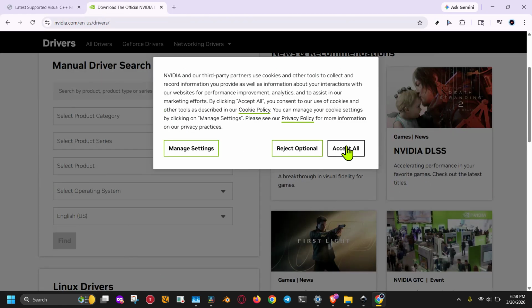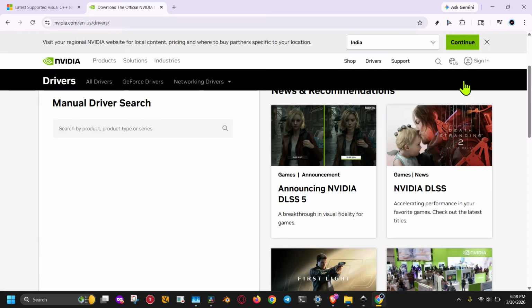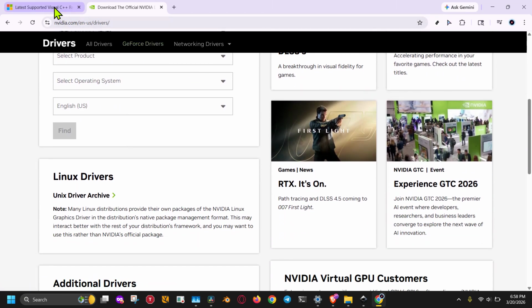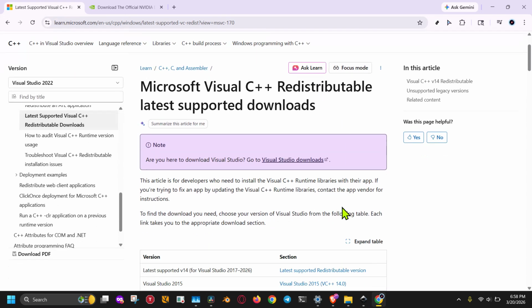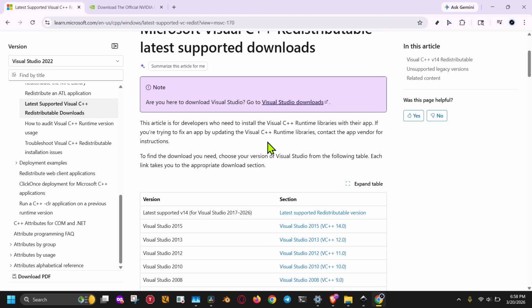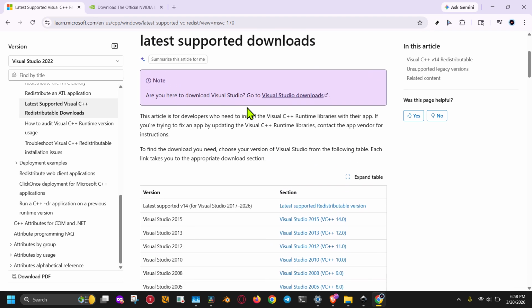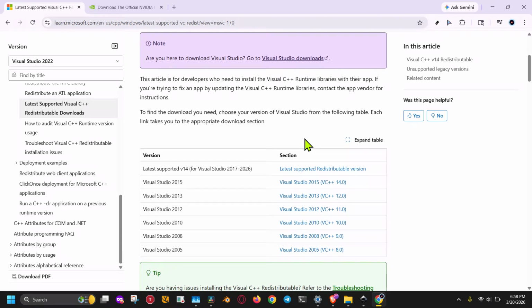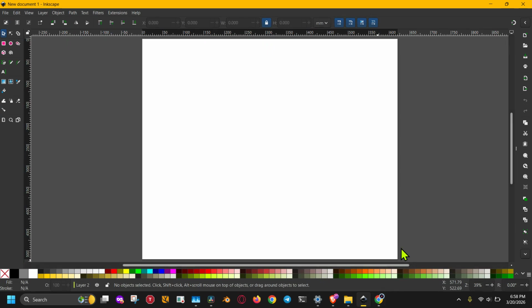Now let's move on to the Microsoft Visual C++ redistributable packages. Inkscape may depend on these runtime components to launch correctly, and if they're missing or outdated, you can get a runtime error. Go to the official Microsoft website and download both the x86 and x64 versions of the latest Visual C++ redistributable. Install both packages even if you think you only need one, because many programs use different versions depending on how they were built. Once the installation is complete, restart your PC again. If Inkscape opens after that, great. The missing runtime dependency was the issue, but if you can still reach the interface and the error happens while working on a project, there's one more fix worth trying.